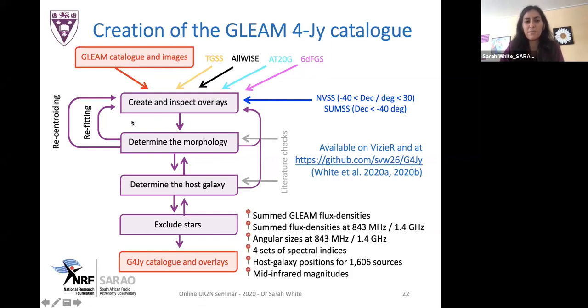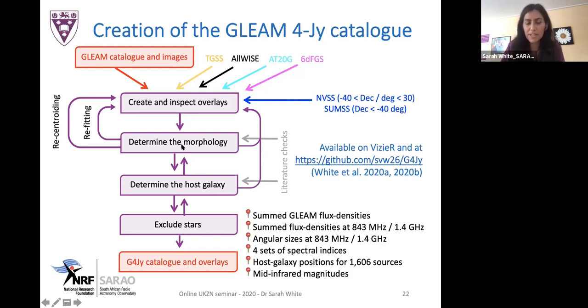And it's through multiple passes of inspection that we can identify sources that were poorly fit, maybe by AEGEAN, which is the source finder used for making the GLEAM catalog, and also identify sources that need to be recentroided. By that, we use the information in NVSS and SUMSS to calculate the brightness-weighted centroid for the source, which gives us a better indication of where the host galaxy is likely to be. We're just trying to narrow down our search radius, basically.